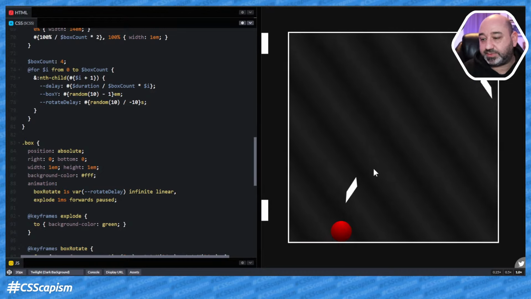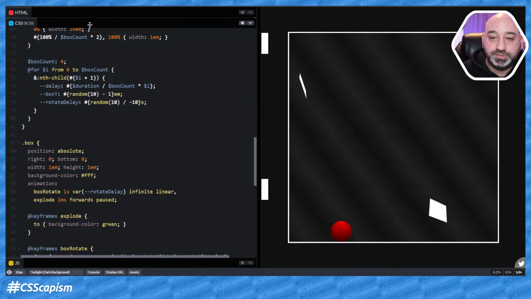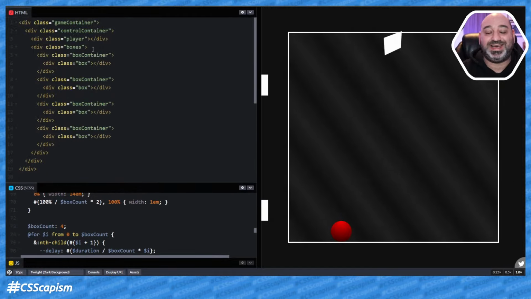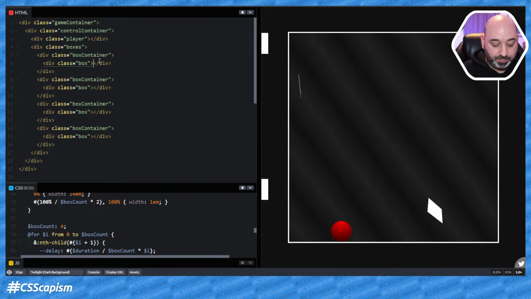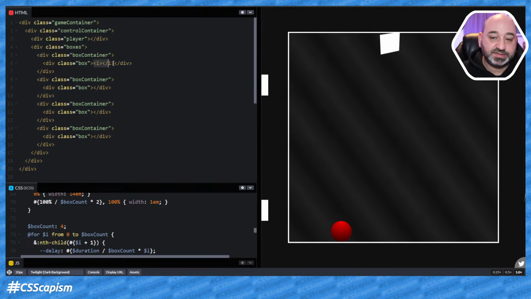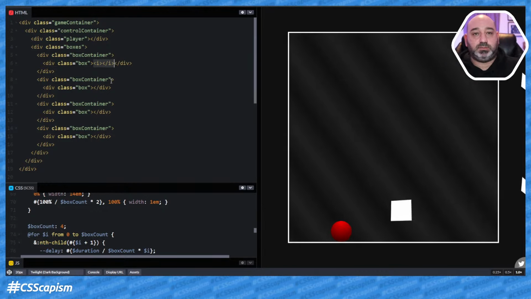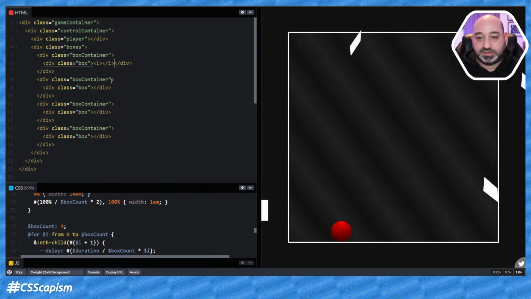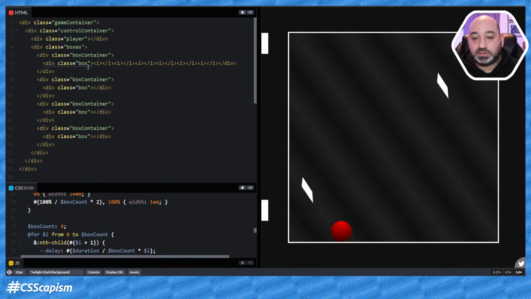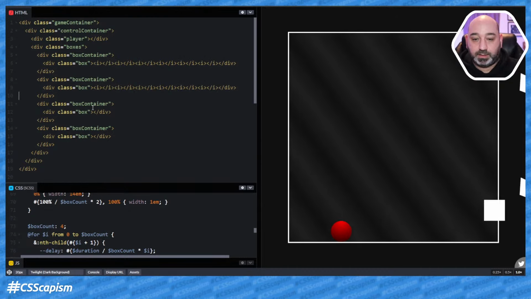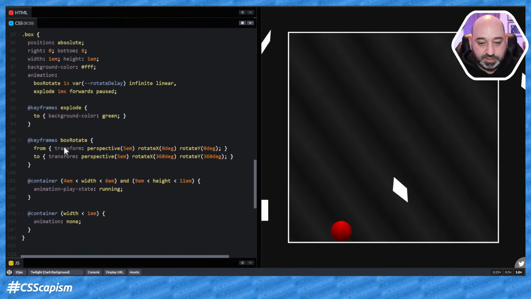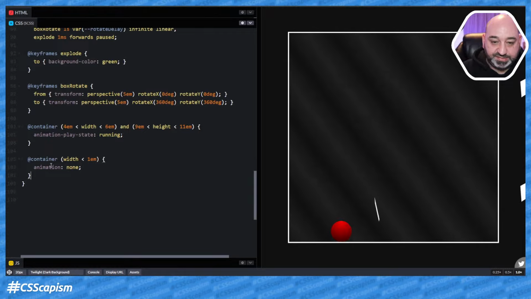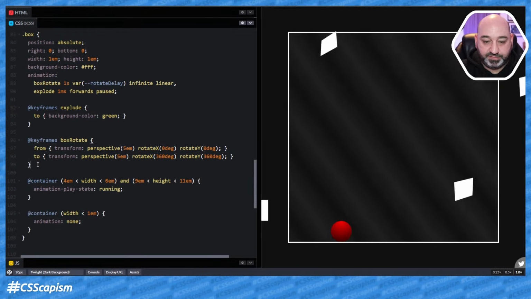Yeah, so now let's turn these squares into cubes, and the way to do it obviously is by adding more divs. So for each one of these boxes, I'm going to add an i, but not just one, because it's a cube, so I need 6. So 1, 2, 3, 4, 5, 6. And I've done a lot of cubes, so we're going to try to do it a bit fast.